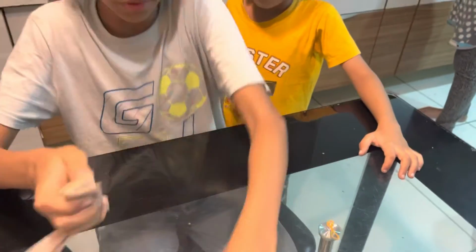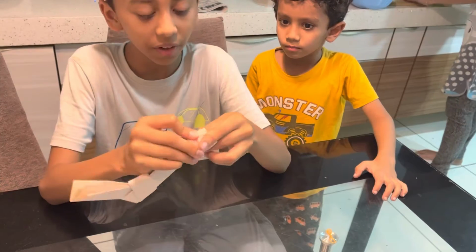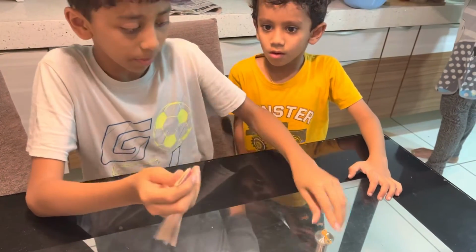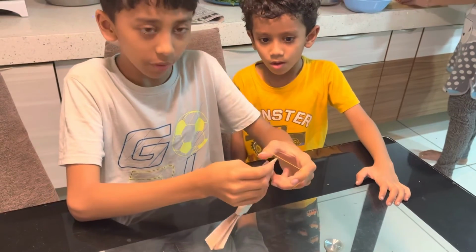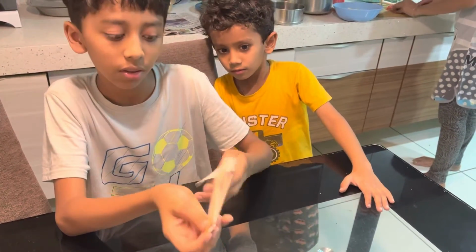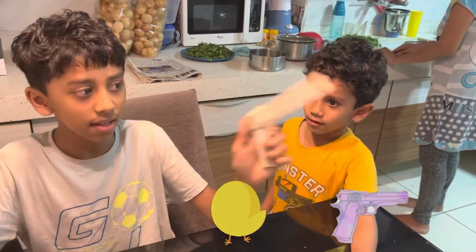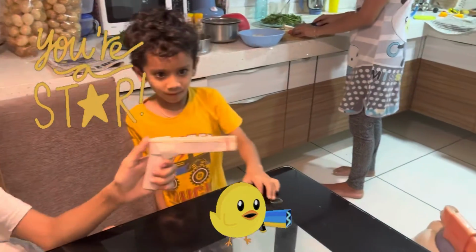And now what we have to do is take one rubber band and close this front part so that it does not open. Take a rubber band and from the front you put, and at the back you put. Okay, as you see this. And now get ready. Look there. Now you just shoot it.